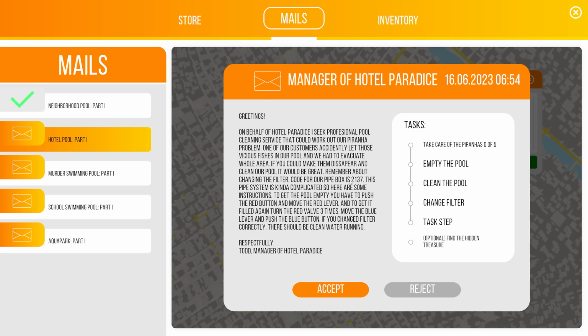I feel like I should write that down because this game gives you no indication of what button you need to hit in order to get whatever you need to get rocking. So if you need to turn something, I'm hitting every single key. I mean, I'm clicking. I'm doing everything. Nothing. 2137, wrote it down. All right, so this pipe system is kind of complicated, so here are some instructions. To get the pool empty, you have to push the red button and move the red lever. And to get it to fill again, you have to turn the red valve 3 times.